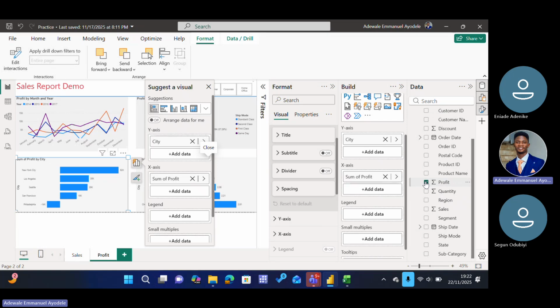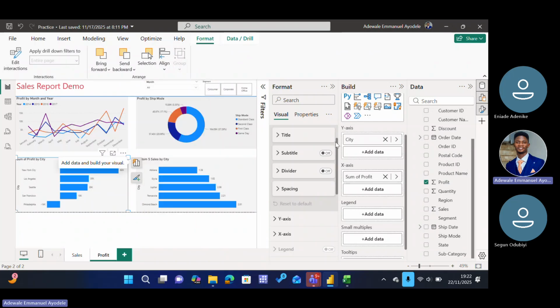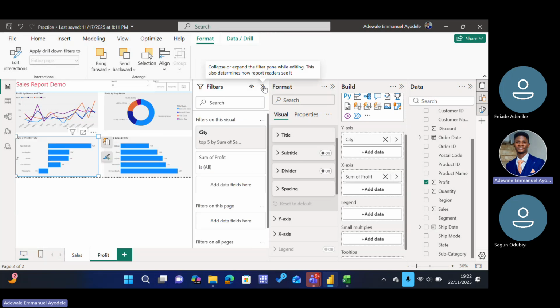You can see what is shown at the moment. We filtered it previously by top sales and sum of sales, so to do the same thing, you come to your filter here and come to sum of profit.